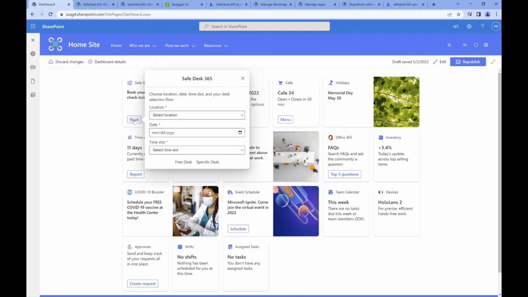Then when you click on one of these buttons, this one is called a Quick View, and it is based on a JSON template created using the adaptive card JSON syntax. So here, as long as you rely on the adaptive card schema, you can build whatever kind of UI experience you like. And that's why you were able to see different UI components through the navigation flow of the user.